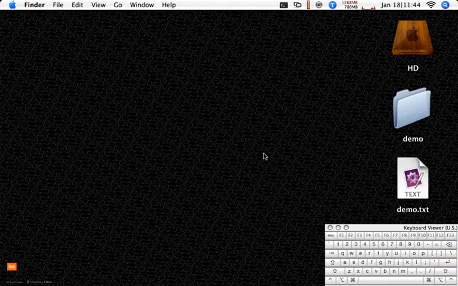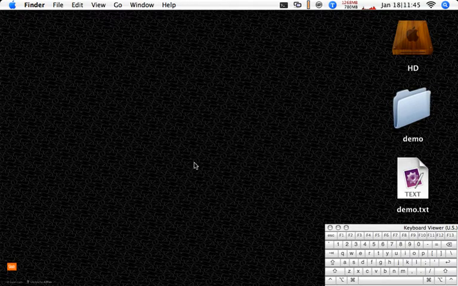So I wanted to show off the ins and outs of using the Quicksilver interface to put items into Quicksilver Focus and actually take them out of it. That may sound a little confusing, but I'm going to show you here. As always, we've got the keyboard viewer down here, so pause as you may need to follow the keyboard combinations, although I'll try to call them out as I perform them.